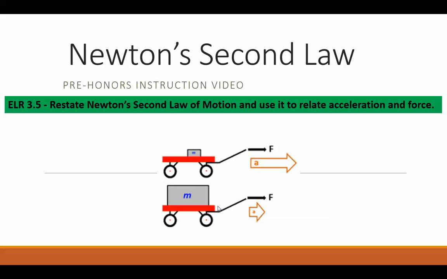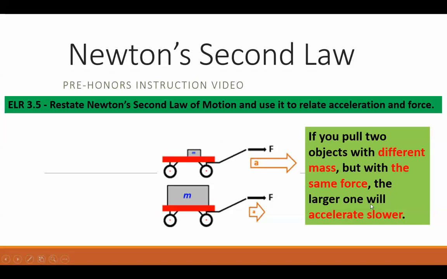Newton said basically if you have two wagons that are each carrying a mass, and one has a big mass, one has a small mass, and let's say that you pull on the wagons with the exact same amount of force in both scenarios, the one with the smaller mass is going to speed up in a much quicker way than the one with the bigger mass in it. So in other words, if you put two different objects with different mass but the same force, the larger one is going to speed up slower. And this is no surprise. This is what we found out in our lab.